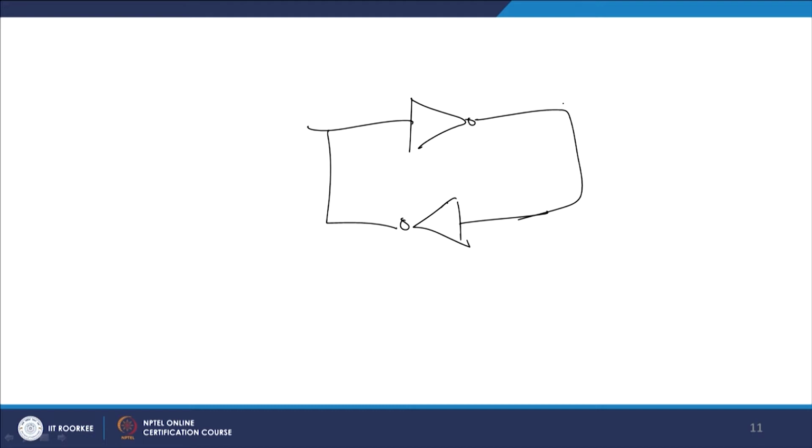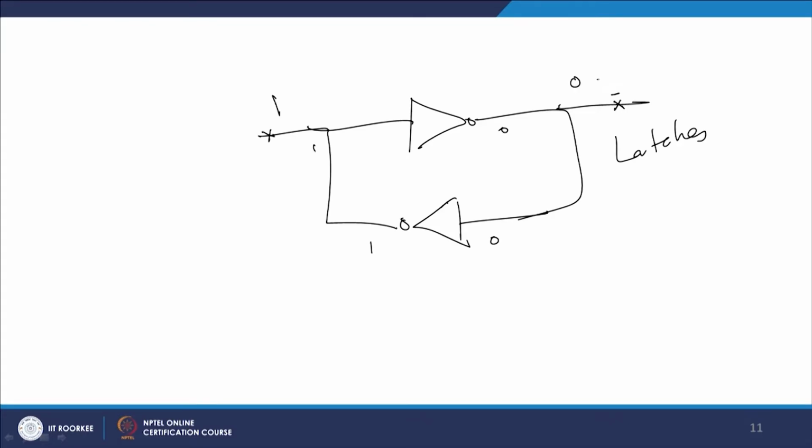I have one inverter here, right, another inverter is something here for the pull up case, and then I have got this. So, if I have 1 here, I will have 0 here, this 0 comes here, I will get 1 here, I will get 1 here, I will get 0 here. So, this is basically a latch, right, and this latches the values at this point as x as 1 and x bar equals 0, and it will remain like this until and unless you overwrite it by an external source with a new value, right.